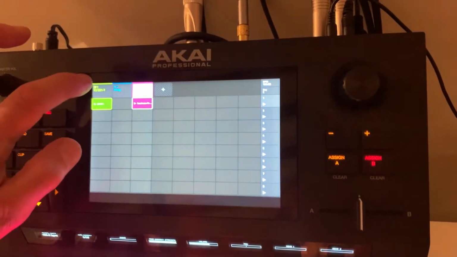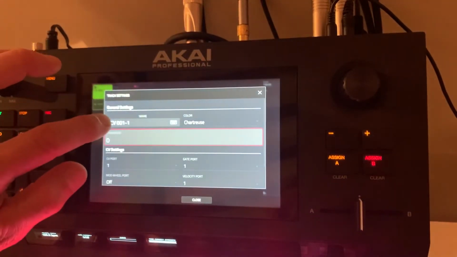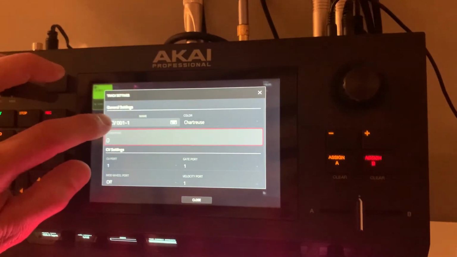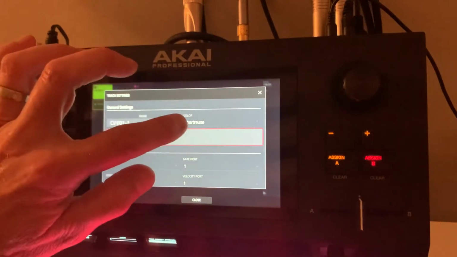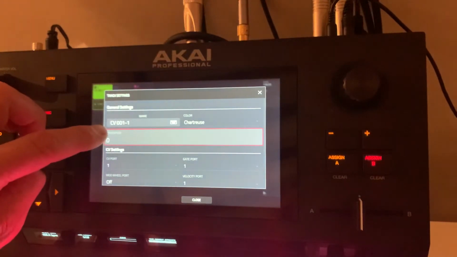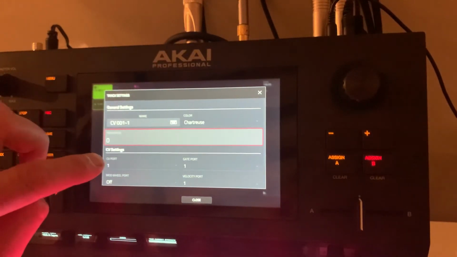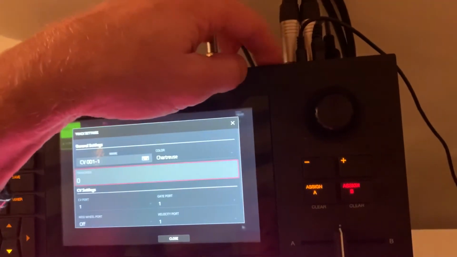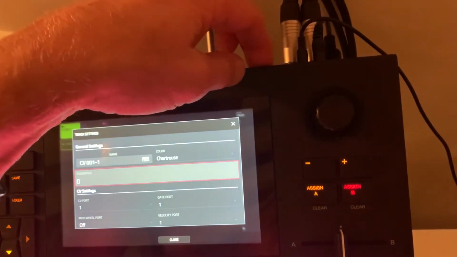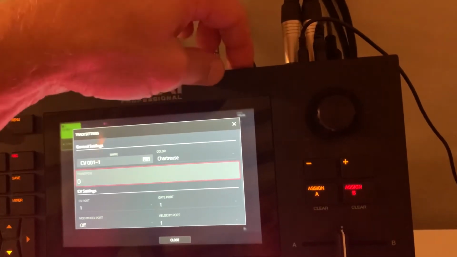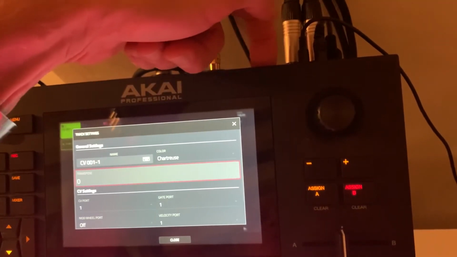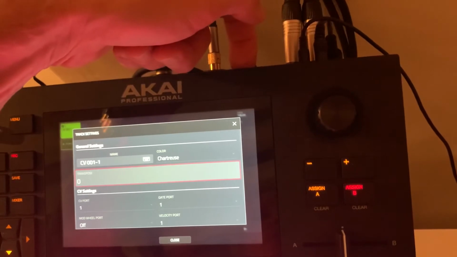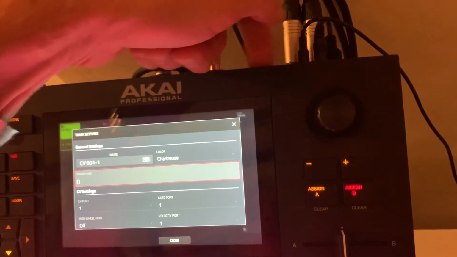Let's take a look at this. So let's double click on here. Call it whatever you want. You could call it Moog trigger, any color you want. Didn't bother changing this. CV port 1, gate port 1. I think this CV port 1 relates to the back of the Force. You'll see you've got 1, 2, I can feel them here. I won't move the camera because you won't see them, but there are 3 MIDI jacks here, 3.5mm MIDI jacks. I think the first one is probably through and then in and then out or something like that.